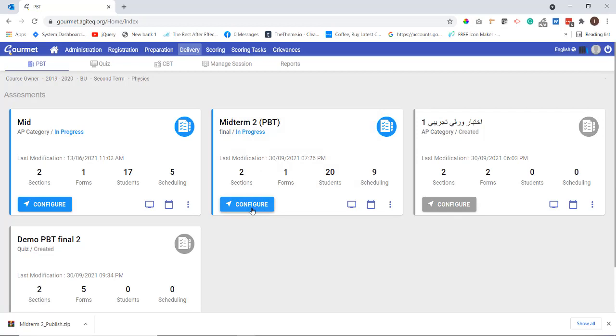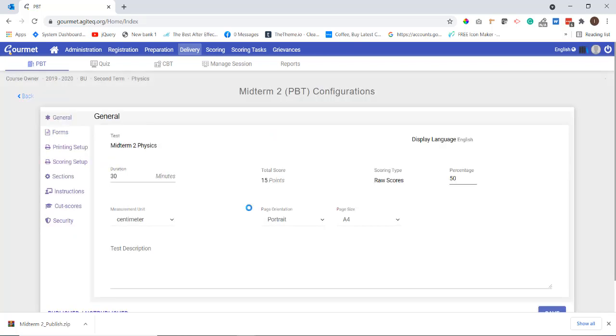By the way, you don't have to do this step. The test will already be configured to the default values, but you can check all the configurations if you want. I will click on configure. Configure will open a configurations page. I can check all the configurations I want. You can try them. You can make sure that you understand all of them. And of course, in the face-to-face training sessions, you will understand more.